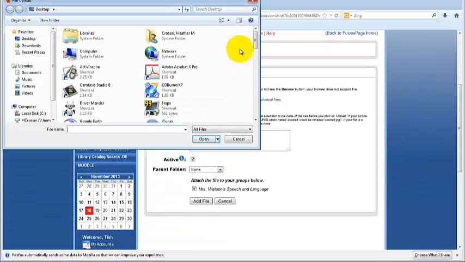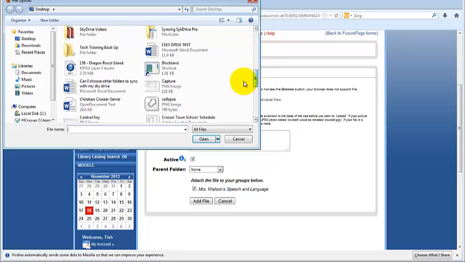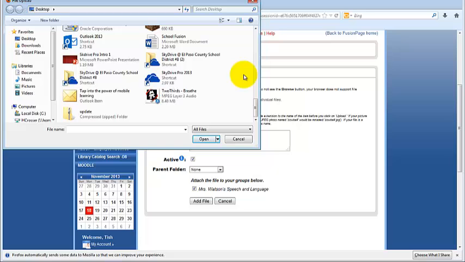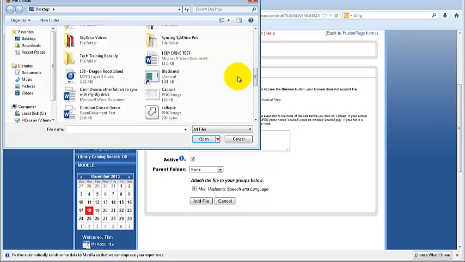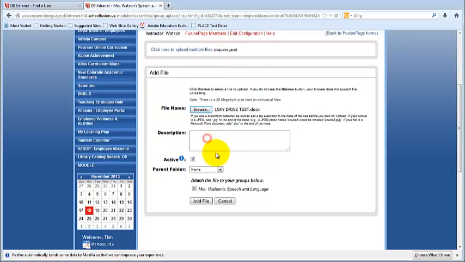browsed for the one that I wanted to add. Again, just kind of grabbing some random things here I might want to add. Can't even think of anything here, so whatever. We'll just take the same one again. Okay, the description here. We don't want a parent folder, we just want it to go, so we're going to make sure this stays none. And then here, again, make sure we check which website we wanted to go to.